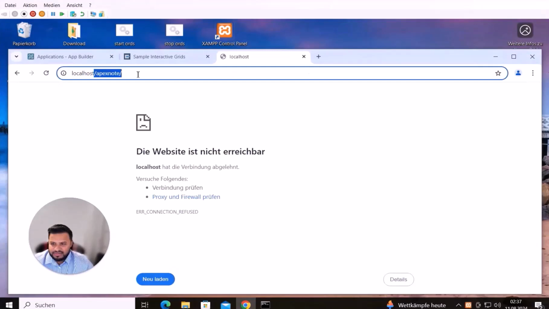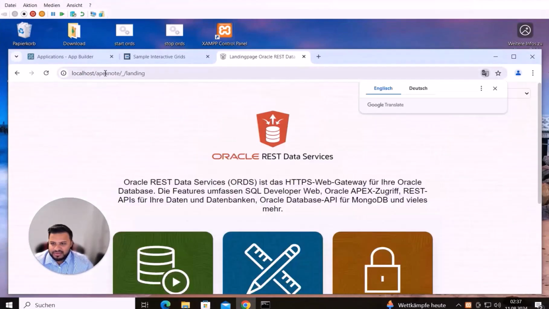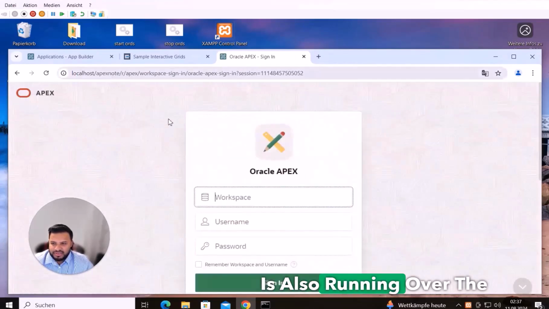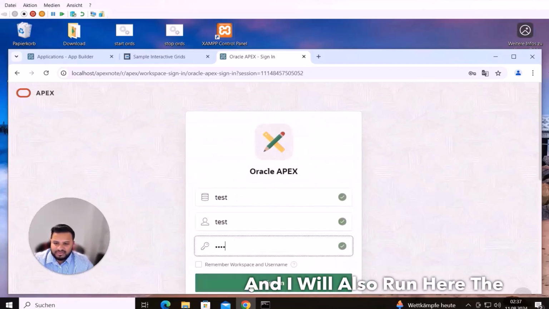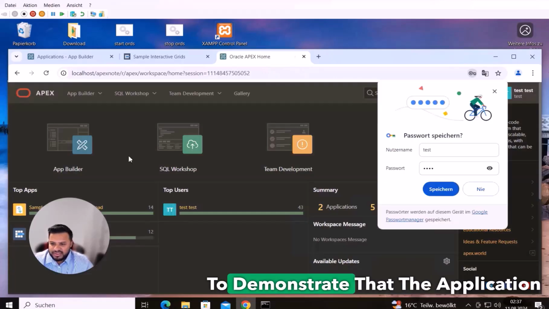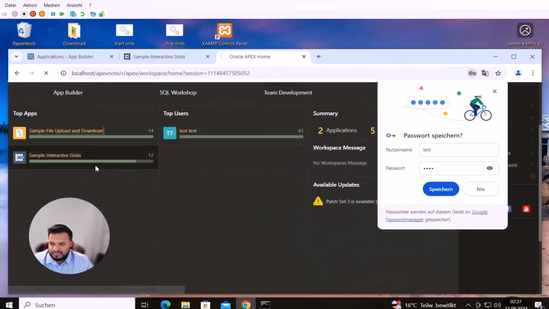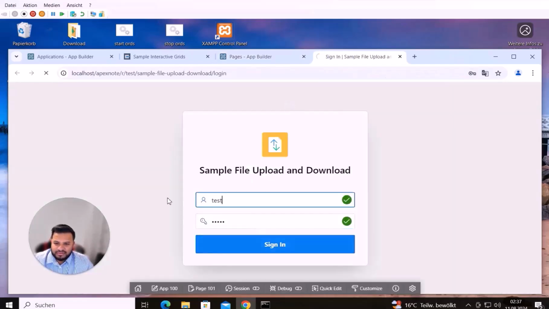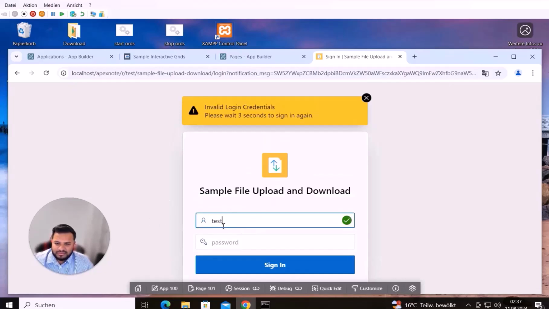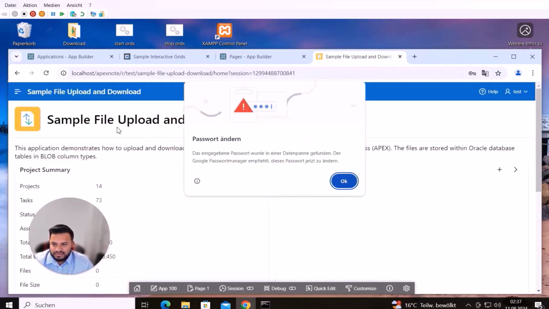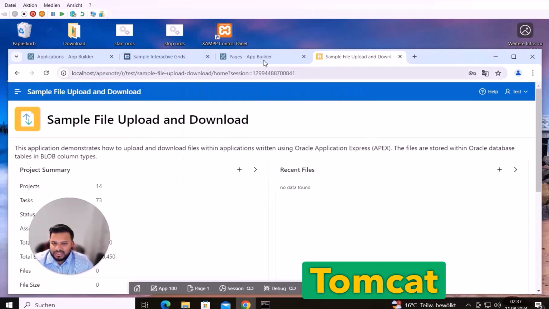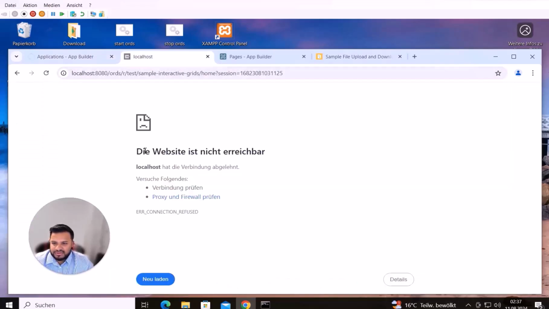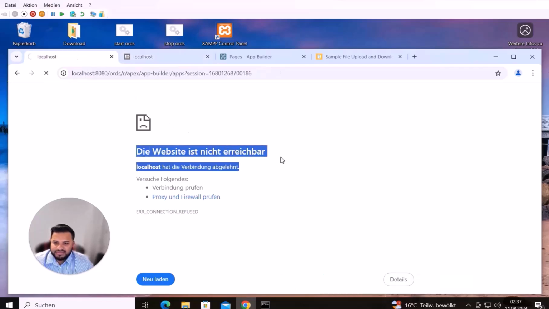If I remove first of all here, refresh, okay, it's refresh with Apex Node, but you can see the Apex is also running over the Tomcat, and I will also run here the application to demonstrate that the application right now, the application runs over the Tomcat. If I refresh here, then you will see nothing happening, and here also nothing happening. So the website is not reachable.